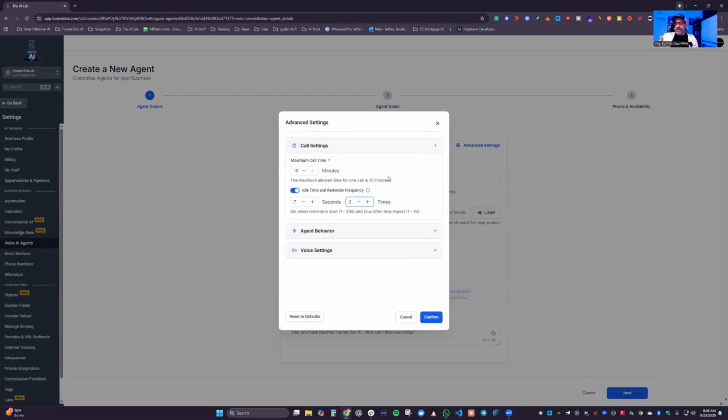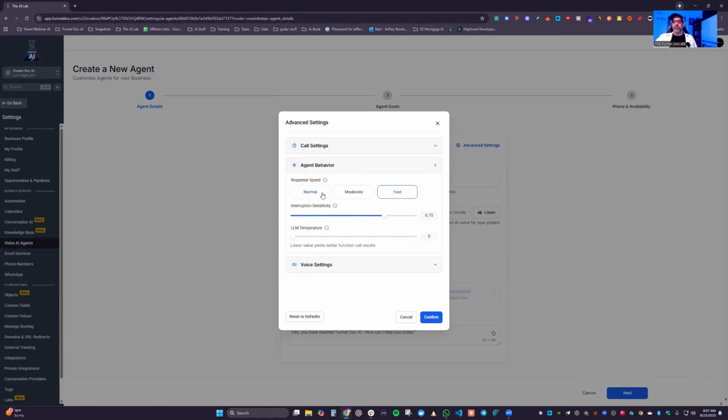So if you're thinking about something, this was a problem that we were having before: you might be thinking after the AI asks a question, and it could be 2 or 3 seconds go by, and all of a sudden the AI is like, hey, are you there? Did you go away? What's going on? And that gets really irritating. So right now I've got it to wait 7 seconds and then it will go, hey, are you there? And then it'll do it again, wait 7 more seconds, ask one more time, and then it'll sort of move on at that point. So that's what the 2 times is.